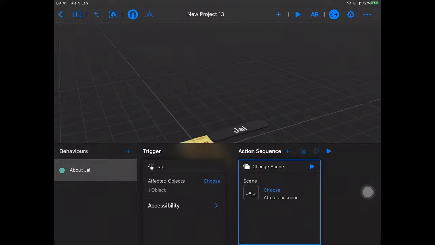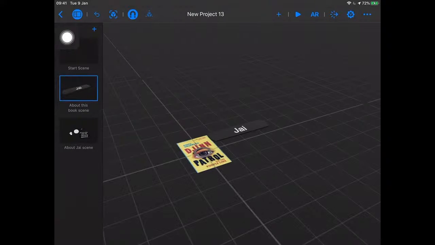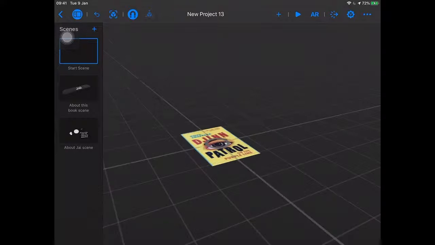So now I think we might be fully hooked up. Let's try this out. We're going to go up to the scene navigator and go back to the start scene. The reason why I'm going back to the start scene is because I want to be able to send this reality file to someone and have them be able to run it on their iPad without Reality Composer installed and see the experience that I just built.